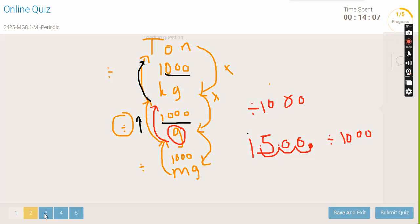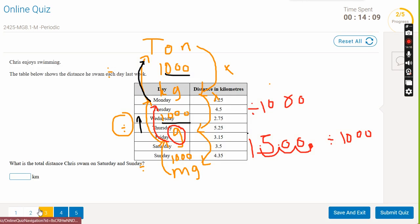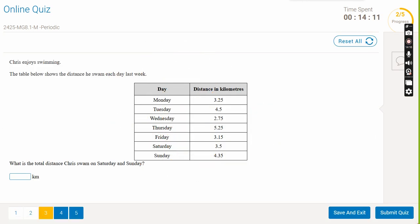Again, let's go to the next question. Here, now, keep in mind, first of all, what are they asking for? What is the total distance Chris swam on Saturday and Sunday? So the total distance means they want us to add these decimal numbers. Keep in mind when you're putting the decimal numbers, put them exactly on top of each other where the decimal is. So 4 will be here, the decimal point is here, and then 3 and 5. You align the decimal numbers according to the decimal point.